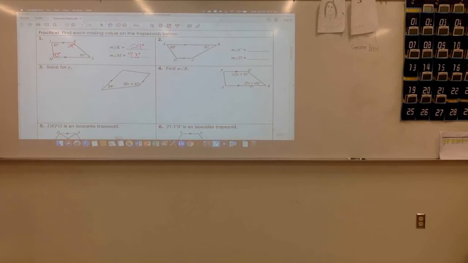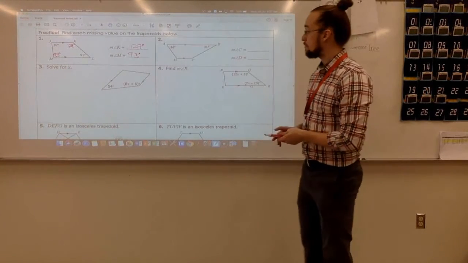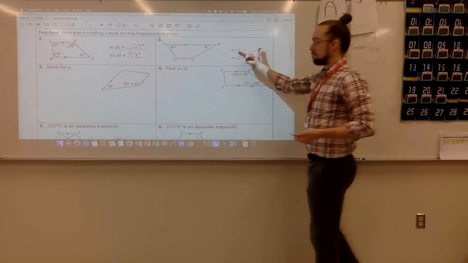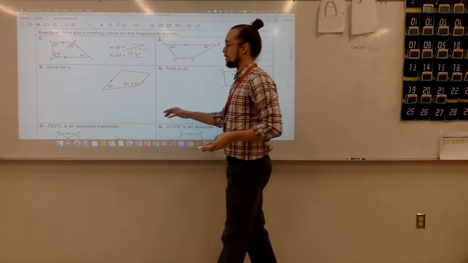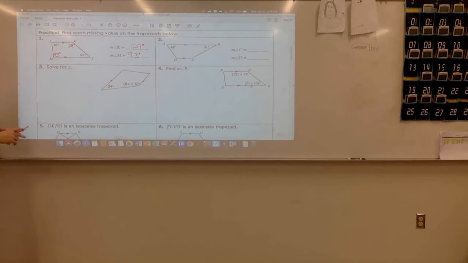Right? And then, one thing you can do to double check yourself, to make sure that those answers make sense, is add all four of them up and see if it adds to 360. All quadrilaterals, the interior angles should add to 360. So, we don't need to do all these examples. Let's skip number 2 and we can jump to the solving ones here.